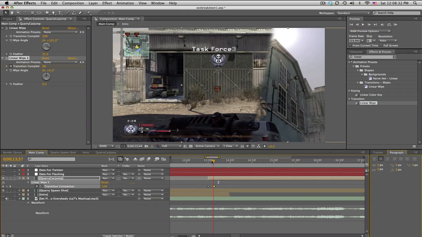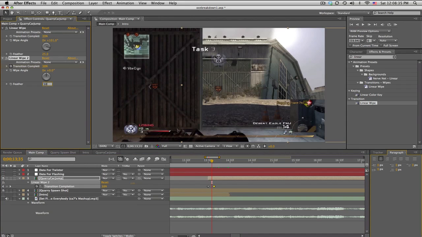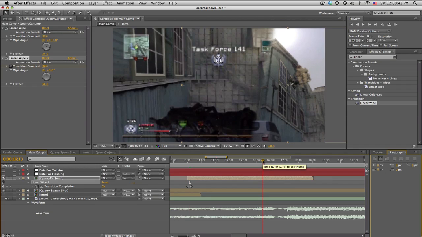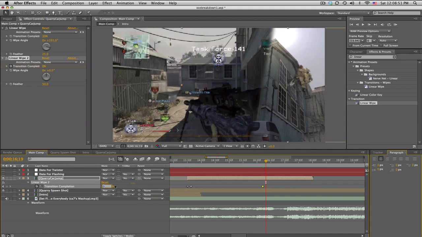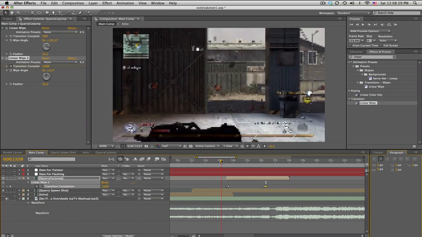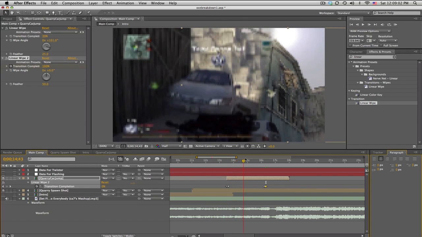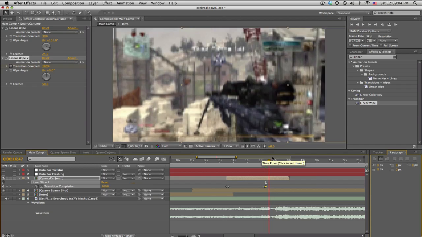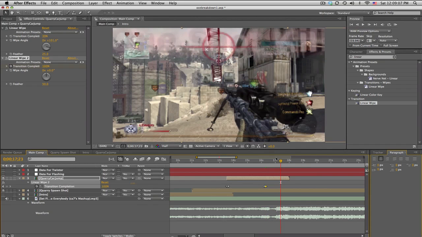And you can probably feather that one too, but again, it's going to be so fast you probably won't even see it. So when he jumps or when he's spinning, I want this to go away. So keyframe, move forward, and just set it back up to 100. Go away. Alright, so what we did here is just line this up so it comes in. Alright, so let's go over all those effects.